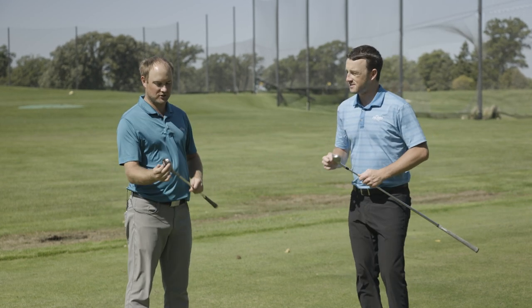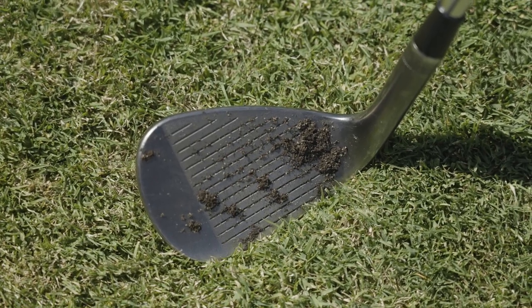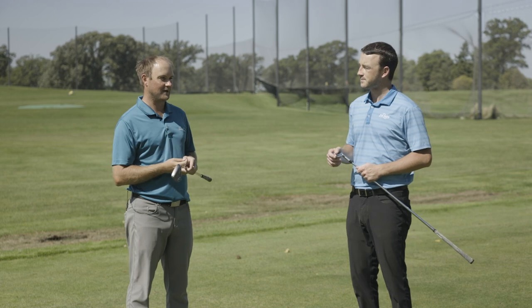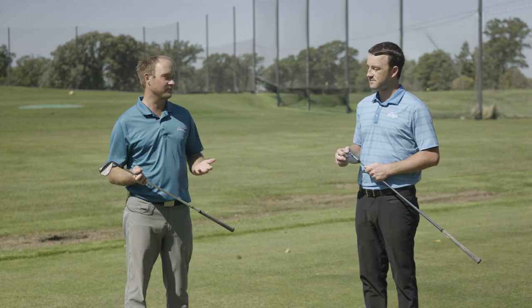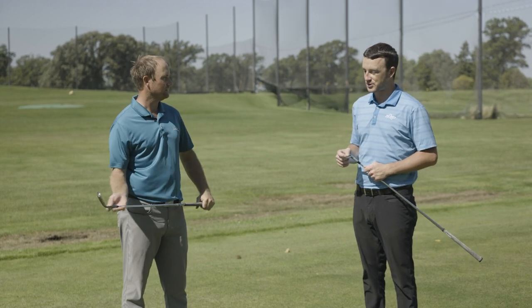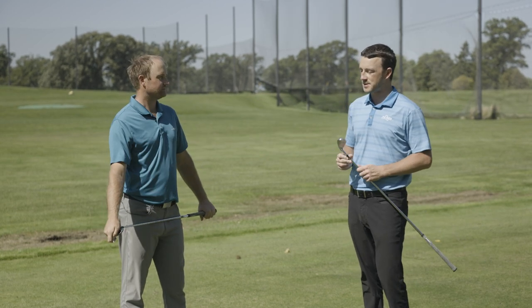You are, especially your wedges. With your wedges, you rely on that spin. You want that ball to drop and stop for you. If they're not clean, that ball's going to release out. You're going to maybe have a 20-footer instead of a 10-footer. And we all know if you're closer to the hole, you're going to make more putts. For sure. Well, I'm very curious to see what happens here. Thomas, you ready to hit some shots?